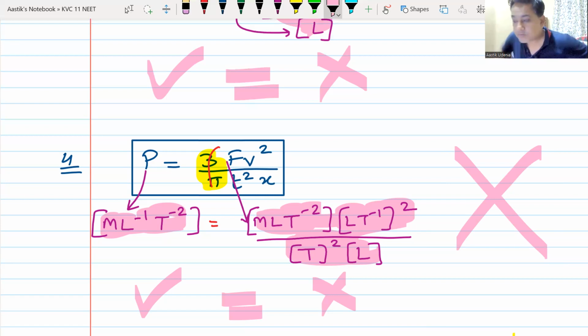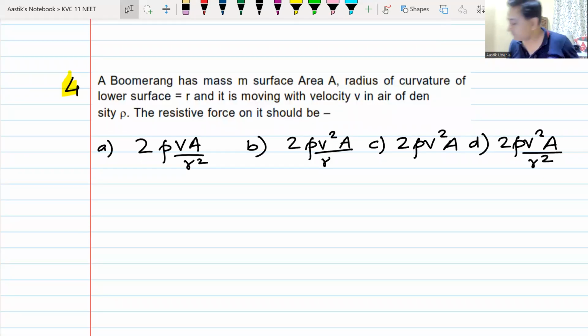But there may be some question which you have no idea about, and still you can solve it using dimension analysis. To give you an example, this is one such question which is probably not a direct question from this chapter, but an indirect one. You may not know anything about that topic as well. Here comes a question. Do you see it? Yes, we see it now.